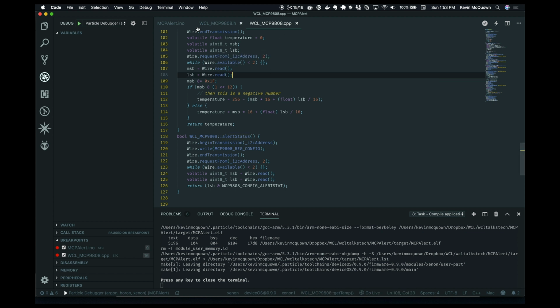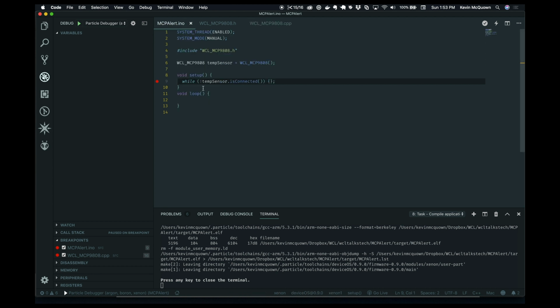So what we want to do now is go back to our code here and exercise some of this stuff. So what I'm going to do is go here and we will paste in this code. And what this code is doing is it's starting out and reading a temperature. So we get a temperature value, whatever it is. And then we're setting the upper limit to be 1 degree above and the lower limit to be 1 degree below that current temperature. And we're setting the critical temperature at 40 degrees Celsius just because we're going to put it at some high value. And then we're actually going to turn the alert on with a true here.